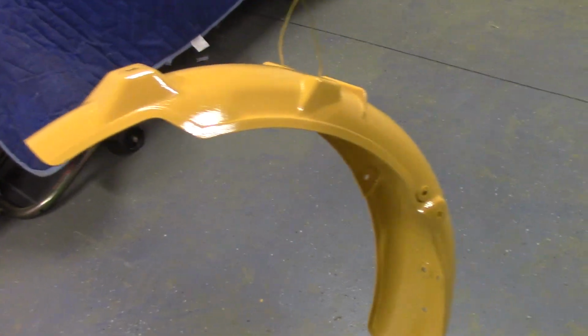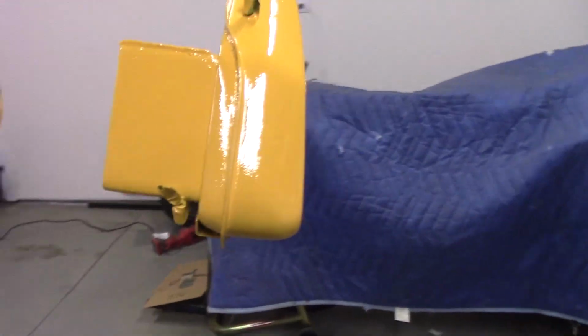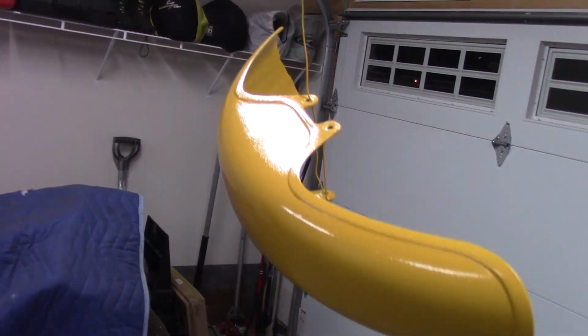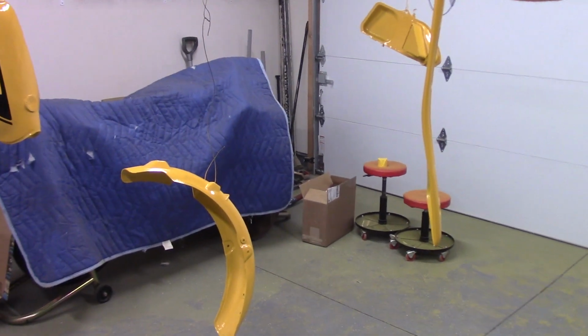But the rest of these pieces, they all look great. They're all super shiny. Look at this. Well, you probably can't even tell. But anyway, there's a nice shine there. Anyway, we're going to give this about 2 days to dry in this heated garage, and then we'll start putting her back together, I think.